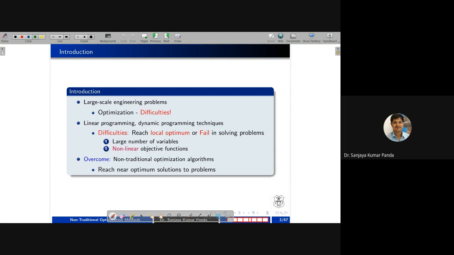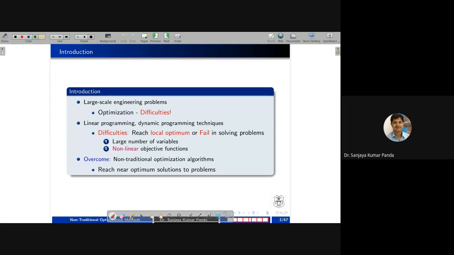Moreover, the objective functions that are used in such problems are non-linear. The problem with a non-linear objective function is that, suppose you find a solution for a particular problem, you cannot claim that it is the global solution, right? It may be a local solution, but you cannot ensure that the solution is a global solution. So in order to overcome the problems associated with such problems, we come up with the solution called non-traditional optimization algorithms. In these algorithms, you will get a solution which is very close to the optimal solution. For example, if the optimal solution is 5, then you will get a solution close to 5. It may be 4.9, it may be 5.1, it may be 5.001, and so on.